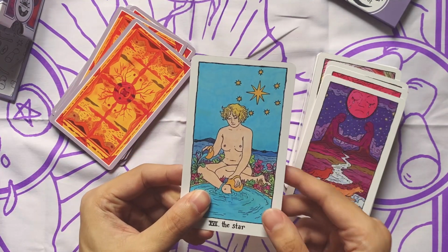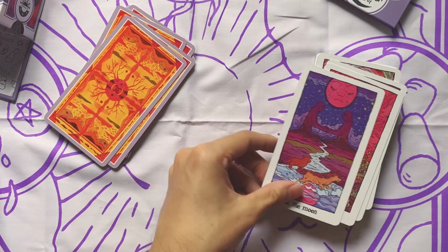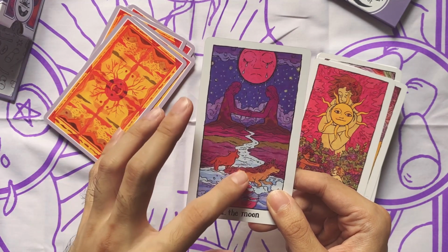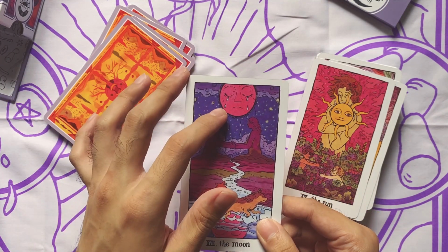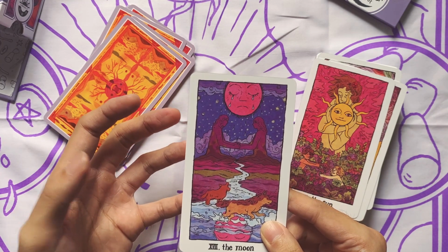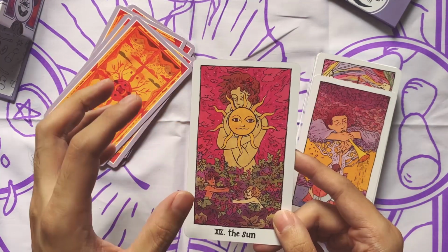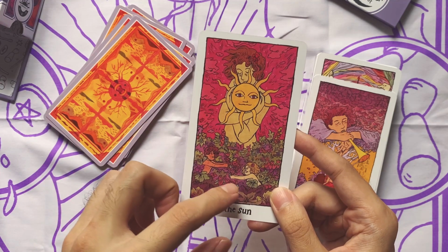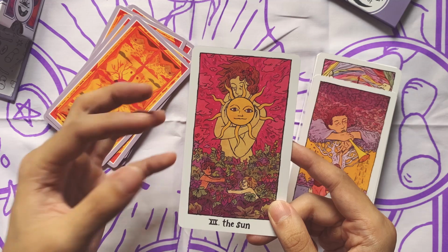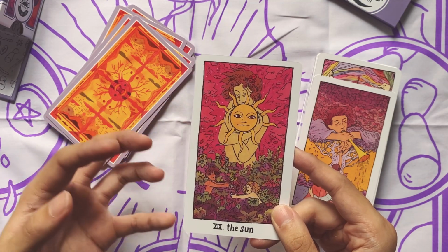The Star. Again, very typical. I think this is very RWS. The Moon. Quite RWS. I kind of miss the little lobster that calls out. I like the Moon's face, like crying, and I love the mountains, the women being mountains holding hands. The Sun. I am not into naked babies riding horses, so I do appreciate the presence of naked babies, but still in the garden. And I'm just wondering whether this woman is actually this child and she's thinking about her past or something like that.